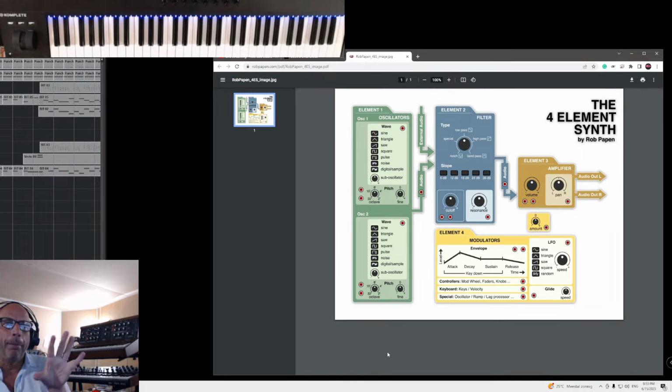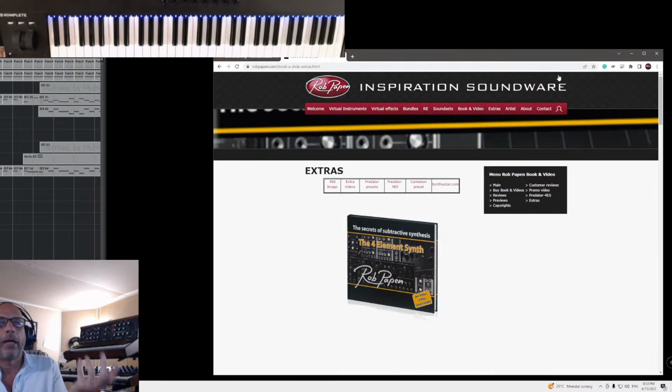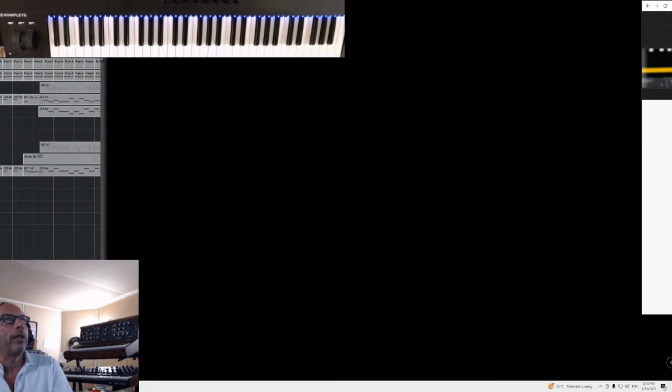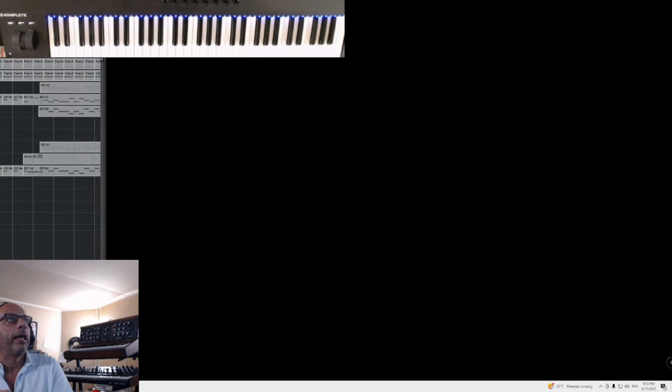So it really makes that which looks complex less complex. After reading the book, you will say, okay, Rob explains to me, and now it's less complex for me. Instead of looking at a pile of dials, you would say, okay, now I understand the concept behind it. And then you can work much easier, and also tweak your synthesizers more consciously.